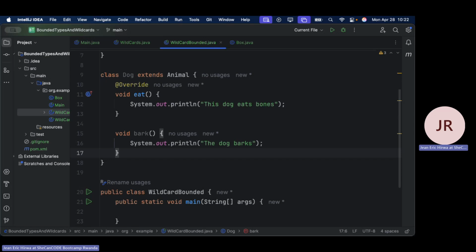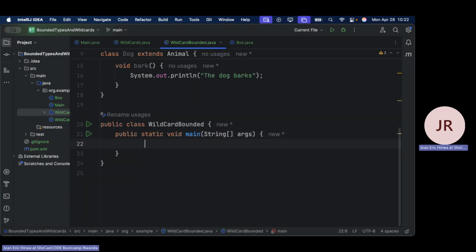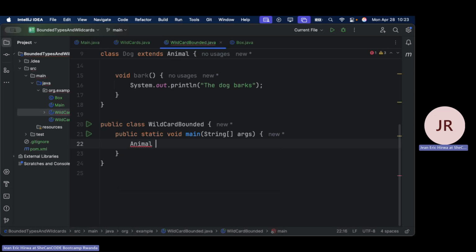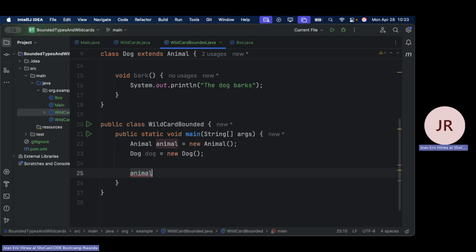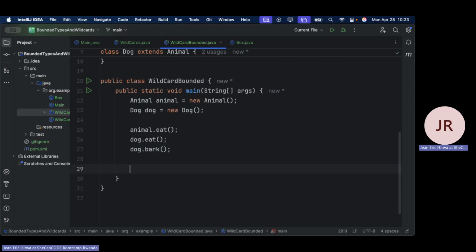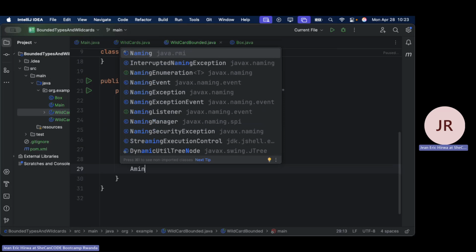In this scenario, we all understand that, for example, if you wanted to define an animal class, we create two classes, animal dot eat, dog dot eat, and dog dot bark. And we also remember that this is also possible.